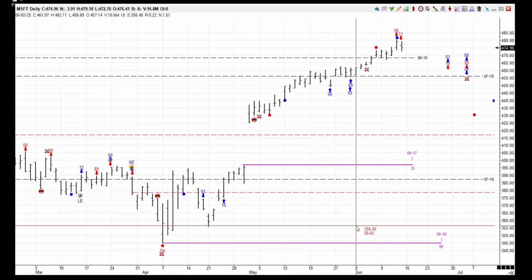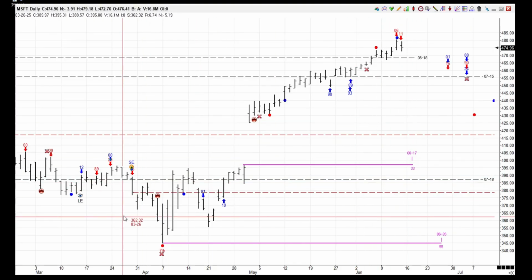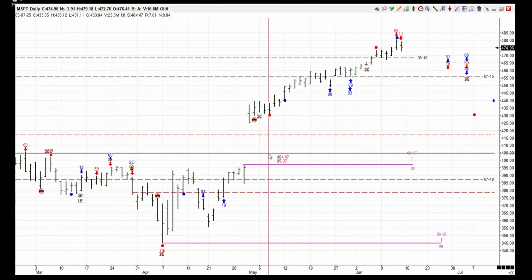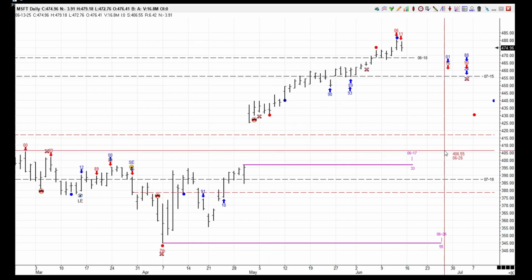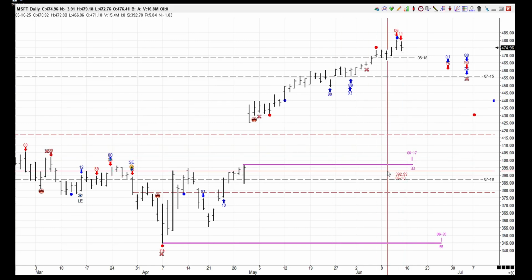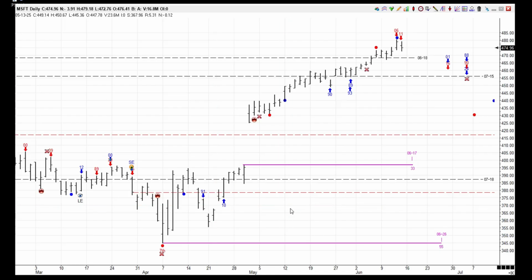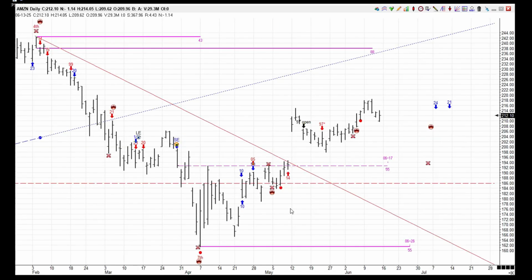Let's say you do get out, take profits, and you're waiting for a break. I would wait for a bigger break than just a little few dayer. Maybe even buy puts. Let's say you're going to stay long, but you buy puts against your shares. You've got 100 shares of Microsoft. Buy a put, at least out past August or September in time, because it's going to take some time to break. And then get out of it if you get down into this region on your put side. I don't know what the dividends are, but you have the put on, you still collect the dividend, right?